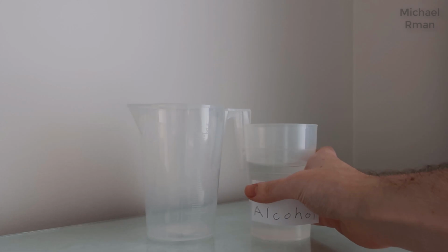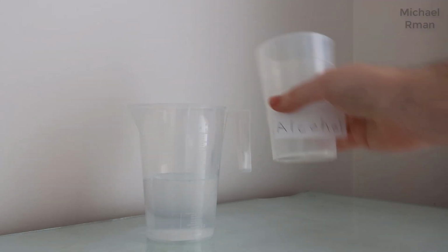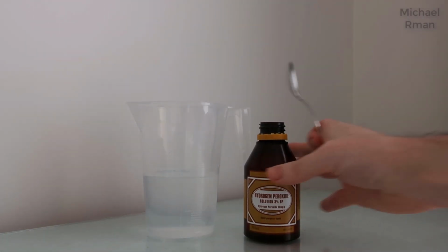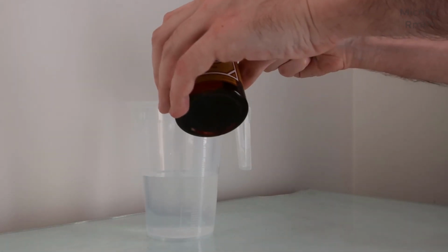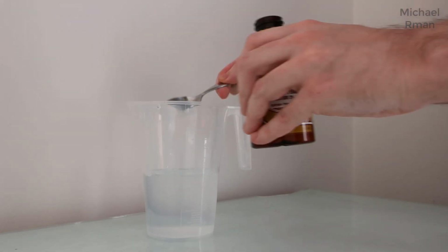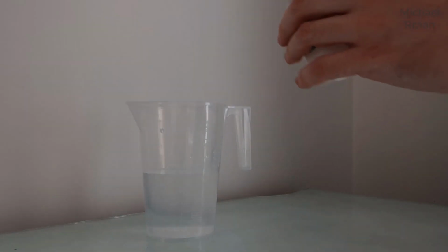Pour 250 milliliters of isopropyl alcohol into a measuring jug. Add 3 teaspoons of hydrogen peroxide. Add 1 teaspoon of glycerine.